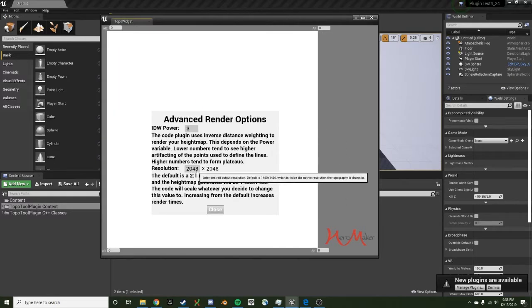And the other one is we've gotten some comments that people want to be able to change the resolution of the height map. So we've added that ability here. Right now you can see we can only do square resolutions, but now you can choose it. The default before was 1480 by 1480. Now you can go up as high as you want. But remember, the higher you go, the more memory it takes up. I've had it chew up all of my memory, and I've run 16 gigabytes of RAM.